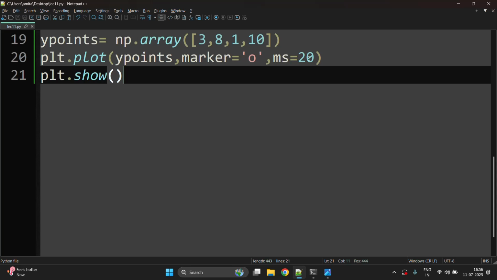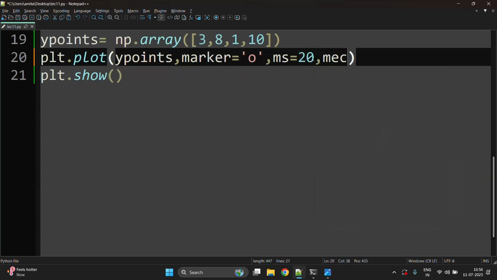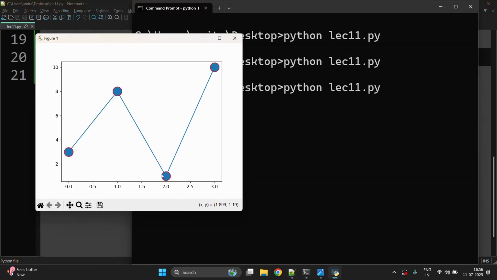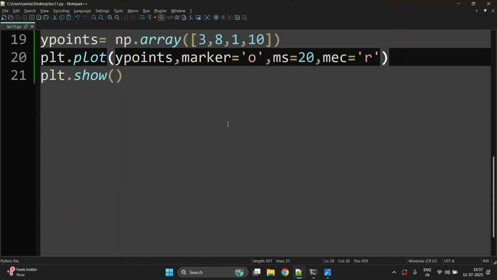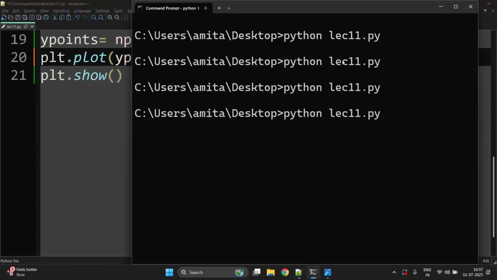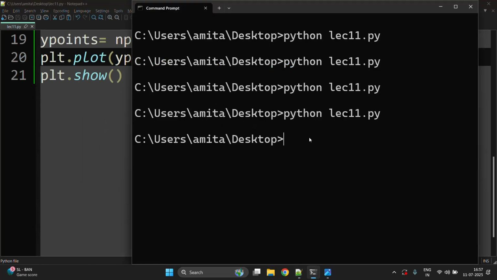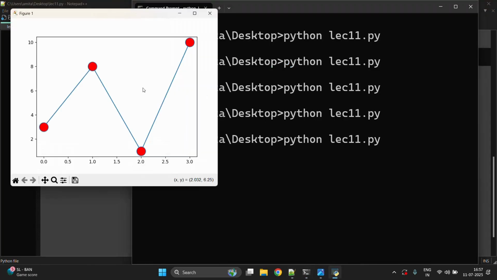For that, we can write mec is equal to r. So you can see this edge color is red. Now the next thing is to set the face color to red. For that, you can write mfc. mfc is red. Oh, I haven't saved this program. You can see it is red now, face and edge color is red.